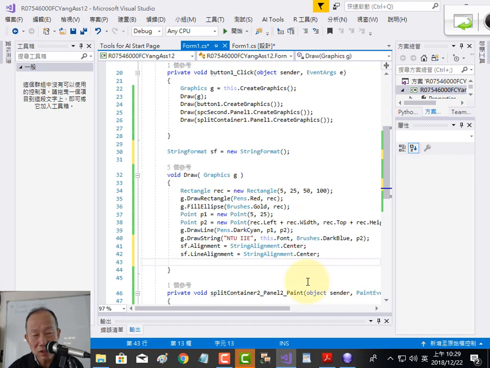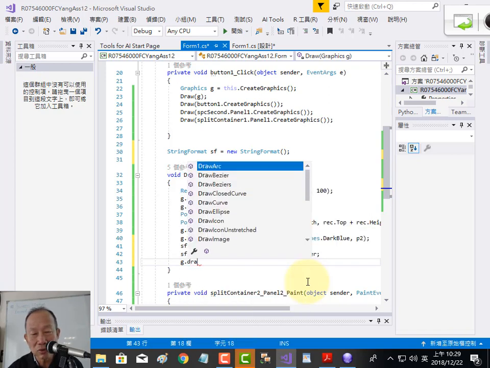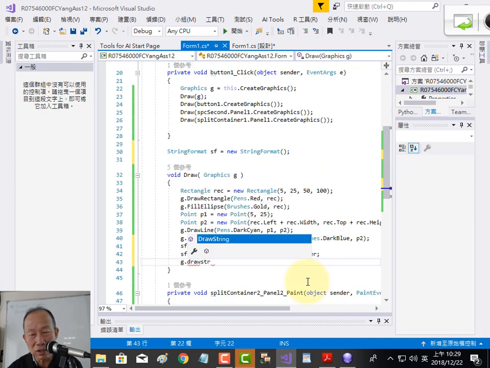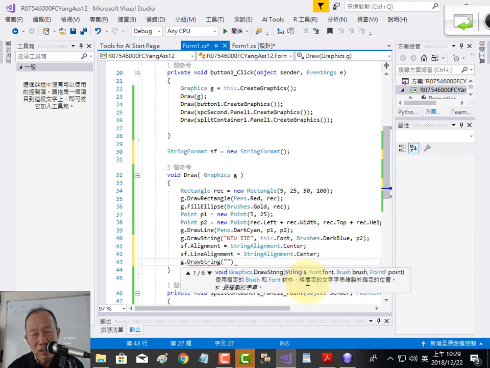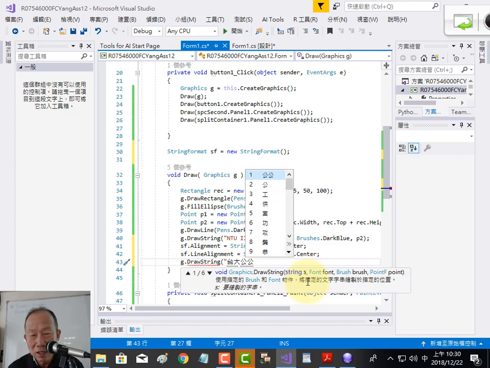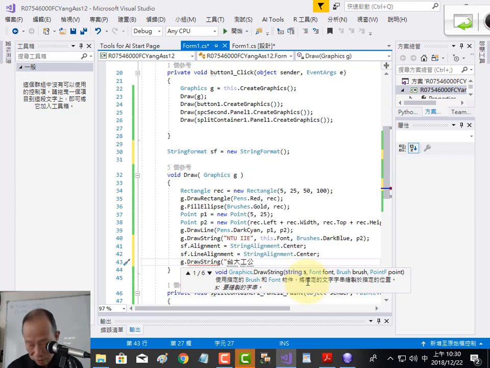Then I can draw another string. This time I might call it a Chinese letter. Font, same.